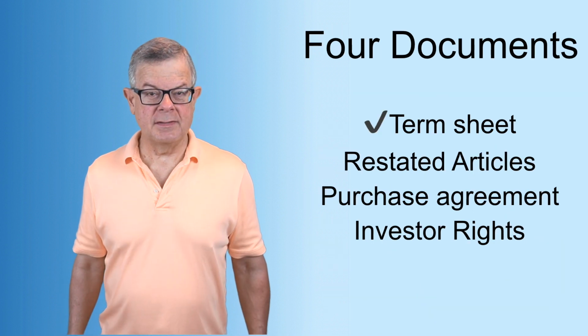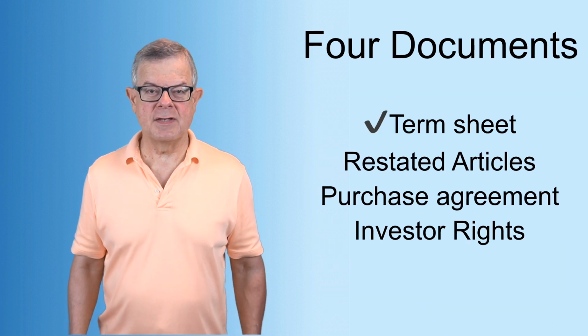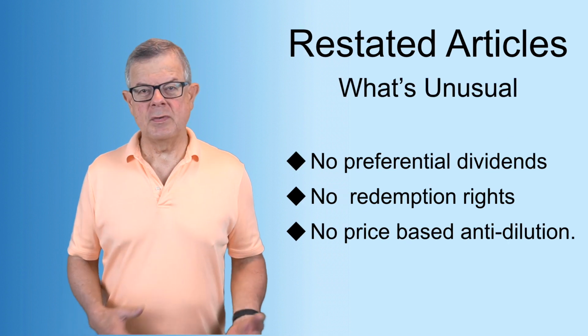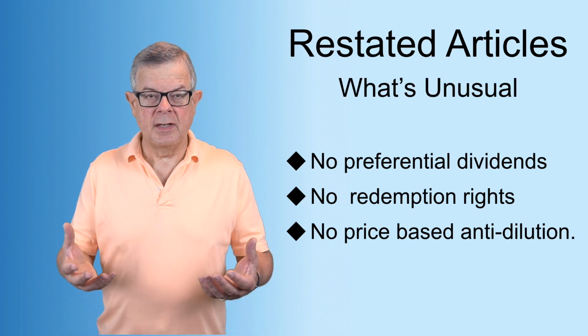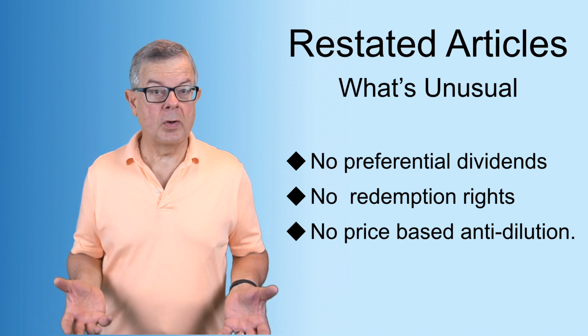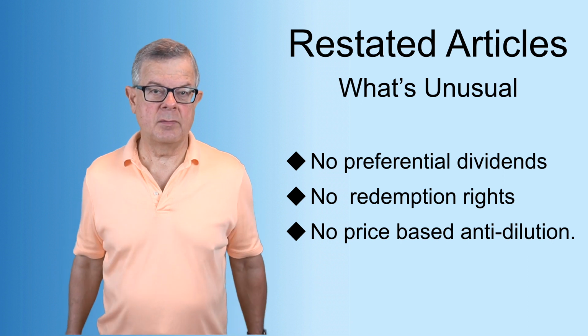That's the term sheet. Let's take a quick look at some of the key features in the other 3 documents in the Series Seed collection. So first, the restated articles. These are simply creating a set of articles that are appropriate for this type of investment that support some of the terms in the later documents.